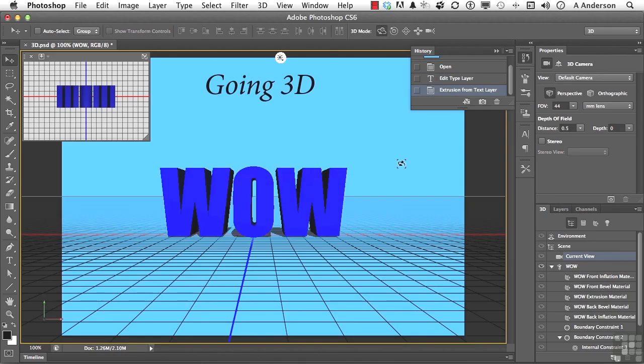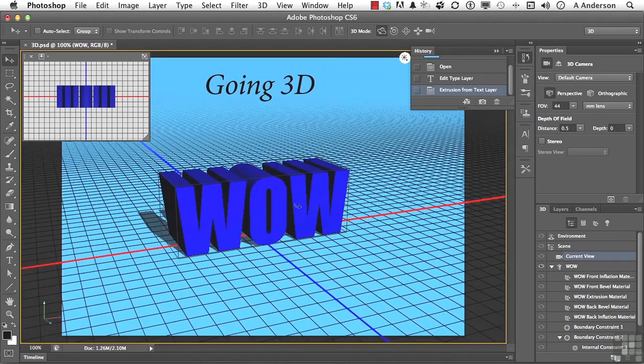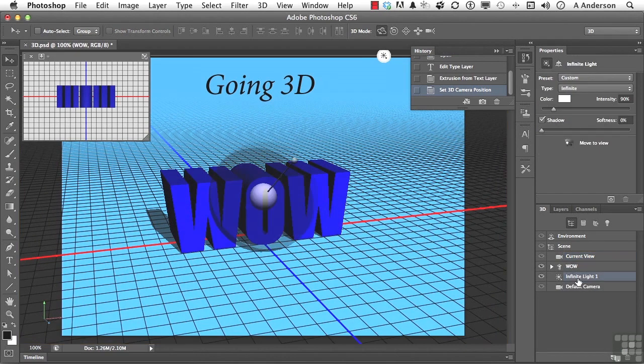Now, this is pretty cool how it works. You've got a lot of controls up here. For example, these are rotational controls. I can come in here and begin changing what I see. You will notice you have a layers panel down here, but this is for the 3D, not our typical layer panel. And you can crunch these up. You have an infinite light source. And if you click here, there it is. Click right about here, and you can begin moving it around. So you can see this is a true ray trace program.